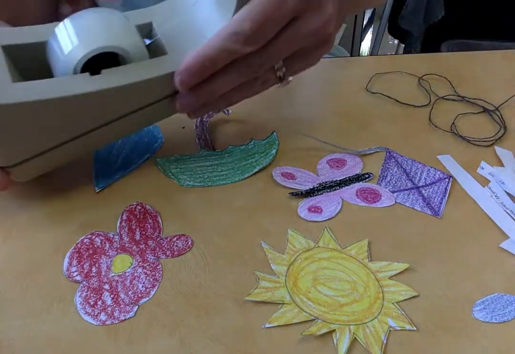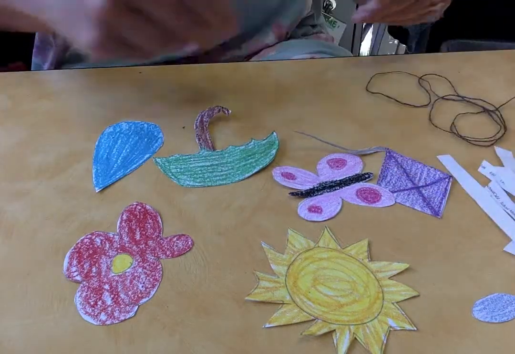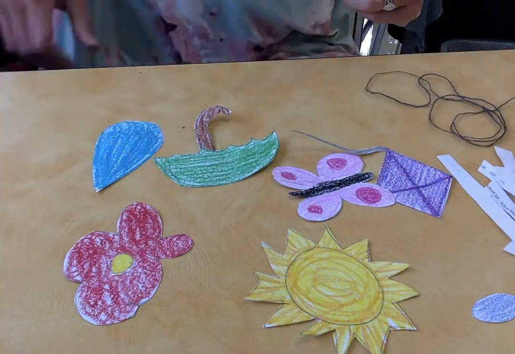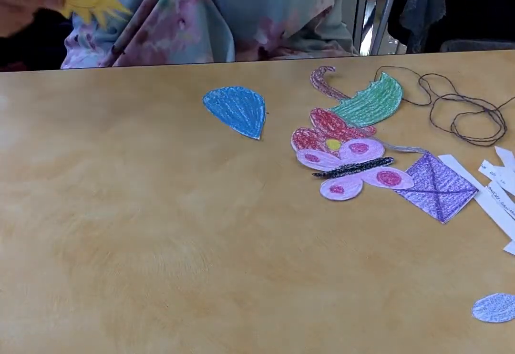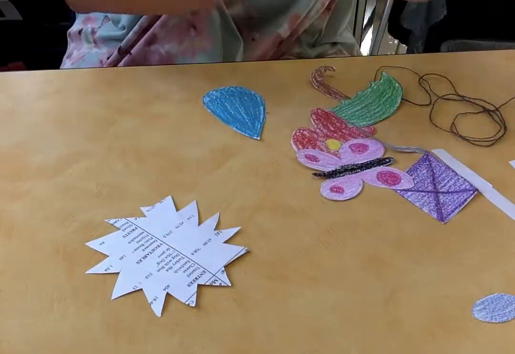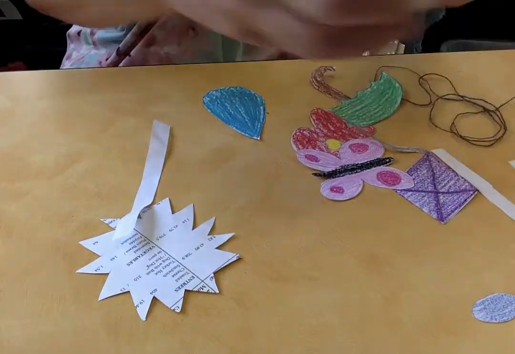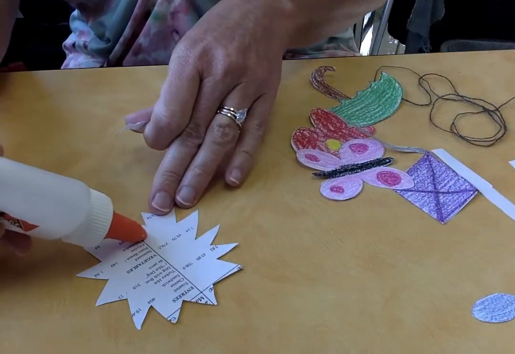Alright, I've got my glue and I've got tape, so I'll show you both ways. Let's see, I think I'm gonna start with the sun. Turn it over, I'm gonna use one of my strips here and you're just gonna put a dot of glue, just one little dot, and then glue that strip to it.